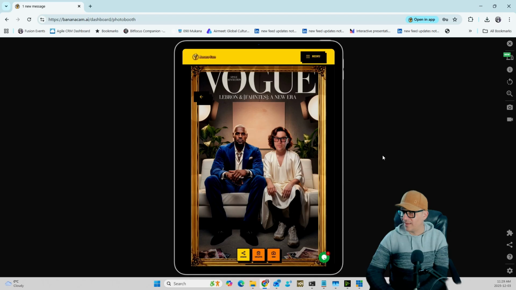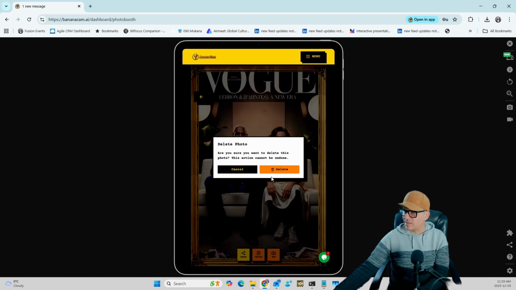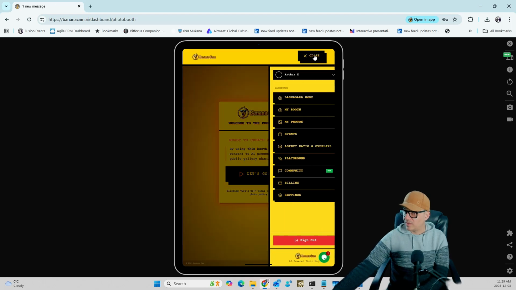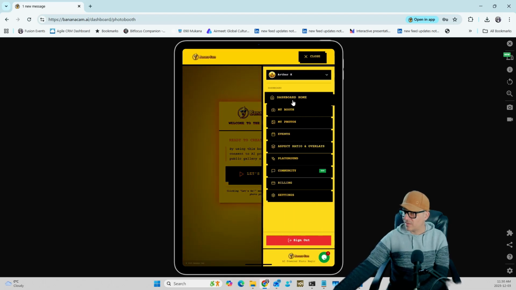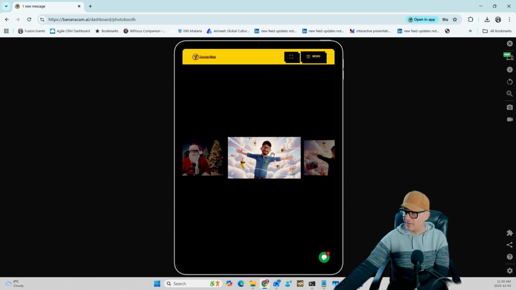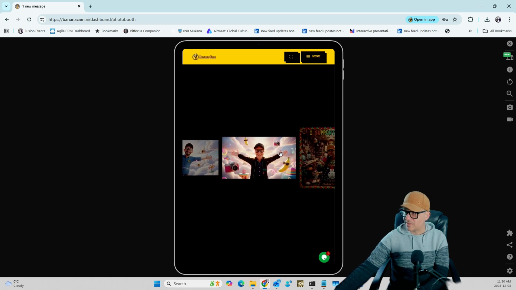So there you go. That is quite funny. That's me and LeBron on the cover of Vogue with the border. Okay, so I'm going to delete that so it doesn't go to the playground. And now we can take a look at the My Photos. Okay, so this is just like a scrolling gallery here. It is animated and you can update the settings.